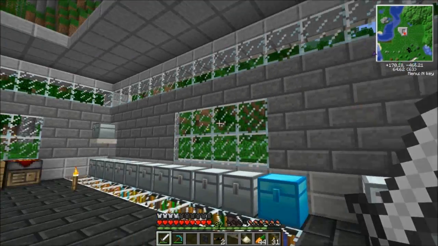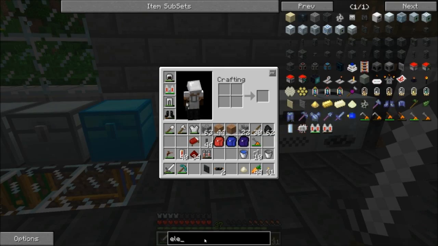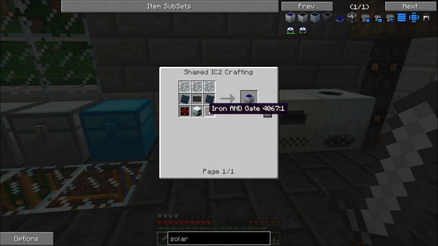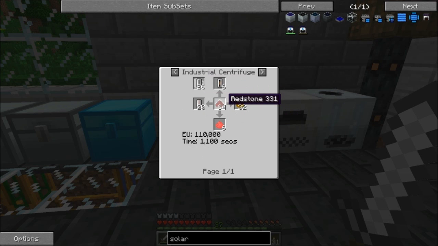Because I want to do a couple of things. One is I'm going to build a geothermal generator for this. One of the things I realized, just to make a solar panel, I'm going to need these silicon plates. It used to be just silicon, I think, and now it's silicon plates, and that requires an industrial blast furnace, which I don't think is that big of a deal, but where do we get silicon cells then? Yeah, still out of the centrifuge.